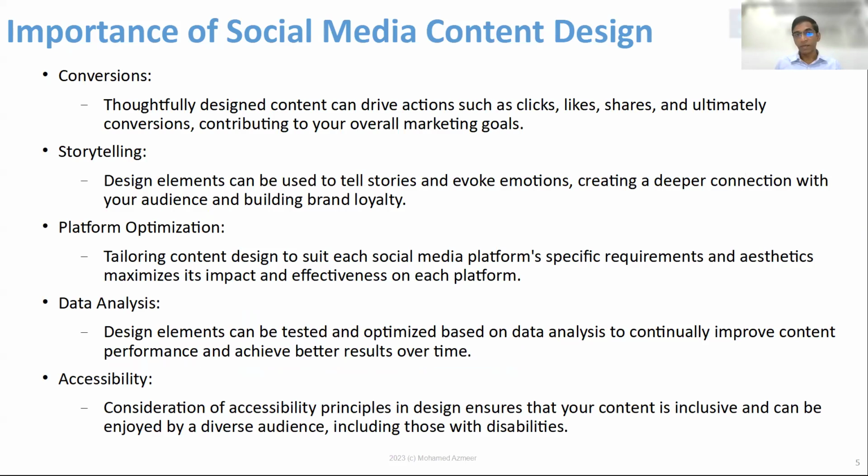Now, one of the reasons why we go to social media is, one, you can have a very accurate target market. Number two, you can also get very accurate feedback or logs from them so that we can analyze it and understand behavior and things like that. So this data analysis is very rich when it comes to social media based marketing. And when you have the right content, it's much easier to get the message across. And then the last one is accessibility. What does that mean?